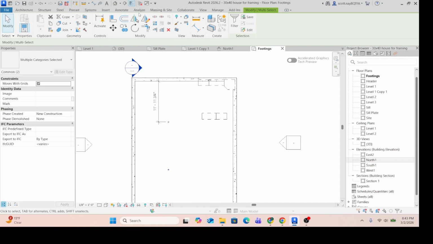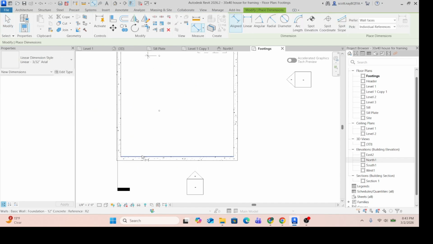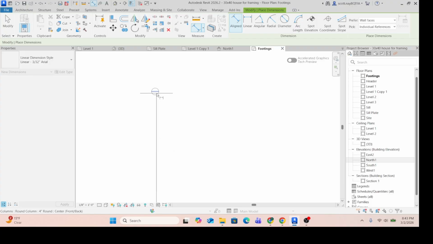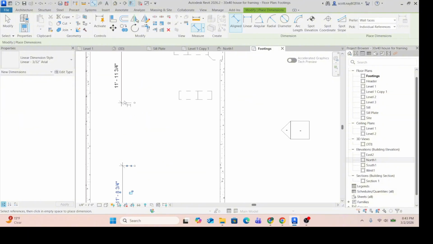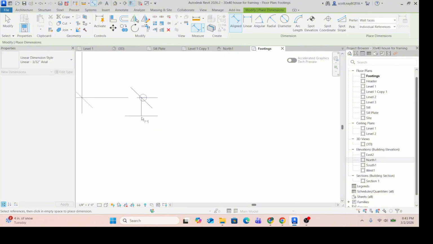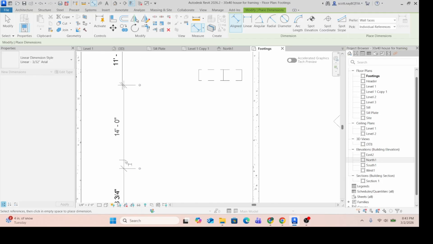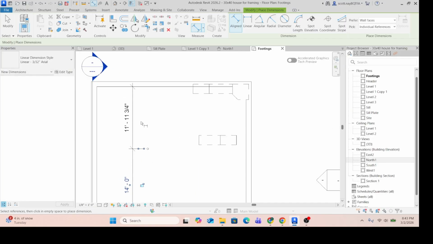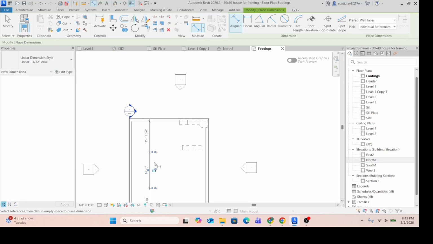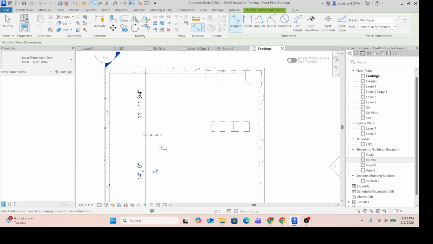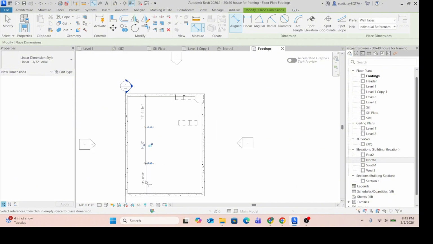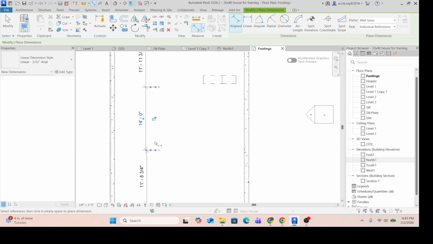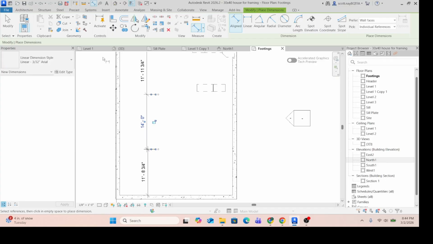See, all that did was delete the dimensions. I'm not critically concerned about that. 11, 8 3/4. What's this spacing? Oh. Not ideal. Anyway, yours is going to be different anyway. Just try and figure out your total spacing. And you probably don't want to be any more than 14 feet in between. Try and make it as even as you can.